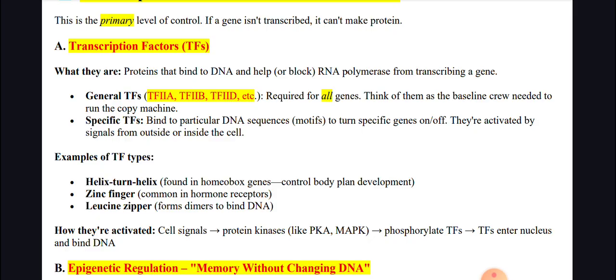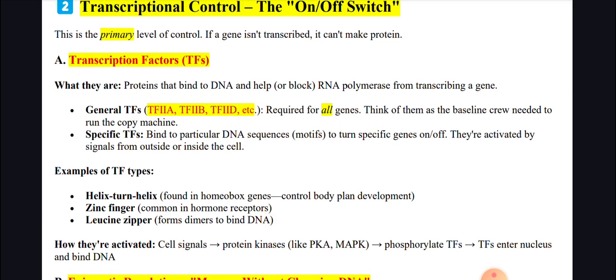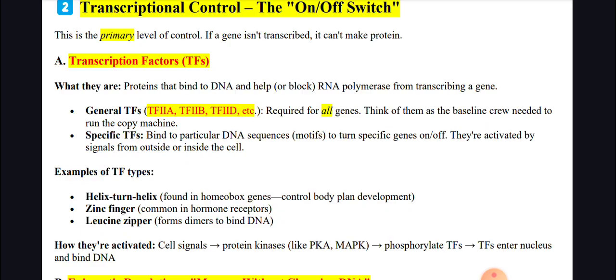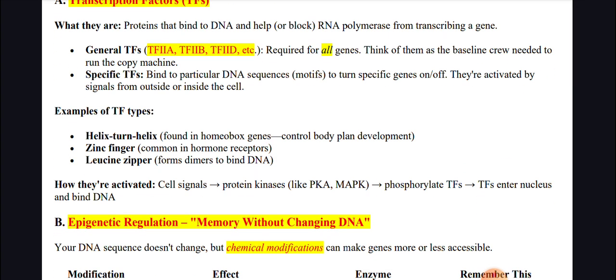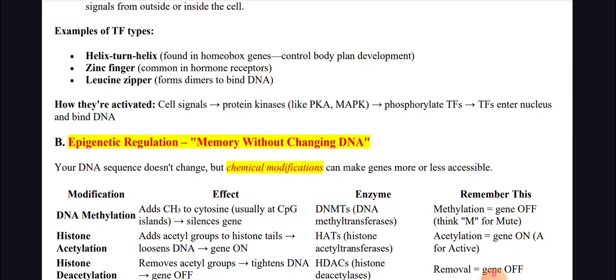It starts with a signal from outside the cell, or maybe inside. This signal triggers a cascade. Often this involves activating enzymes called protein kinases, things like PKA or the MAPK pathway components. These kinases add a phosphate group to the transcription factor. It's called phosphorylation. Ah, the phosphate switch again. It's everywhere. That phosphate group acts like a switch. It changes the TF's shape, maybe allows it to enter the nucleus if it wasn't there already, or enables it to bind DNA effectively. Suddenly it's active and can turn its target genes on, and importantly, it's reversible. Phosphatases can remove the phosphate to turn it back off.